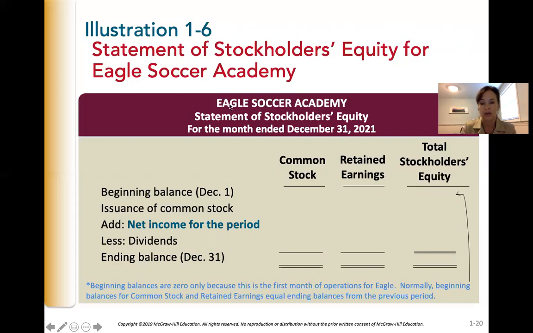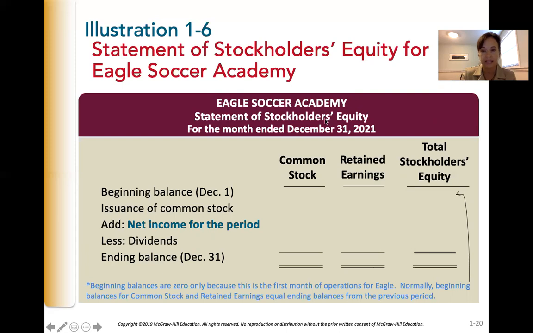So again, we are doing a required financial statement that we're going to give to people outside of our company. You need to document your statements all the time with these 3 things up at the top. First thing is the name of the company. Second line is going to be the statement that you're preparing, a statement of stockholder equity. The third line is the time period.